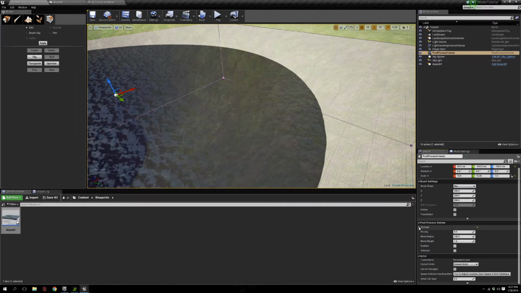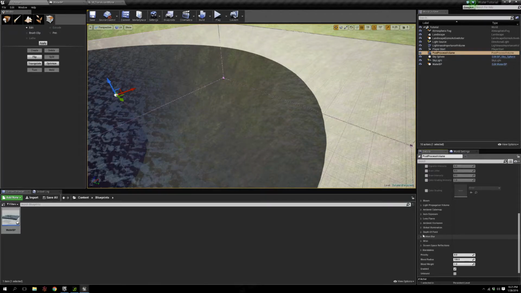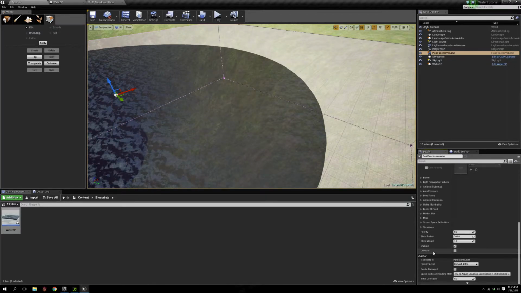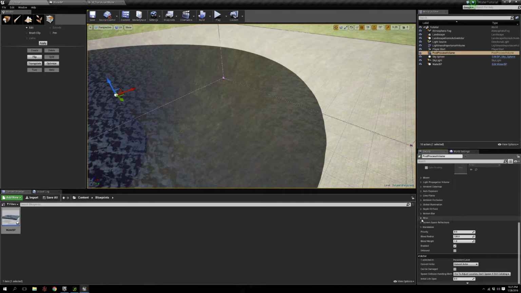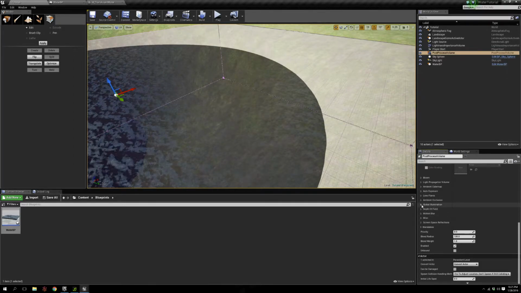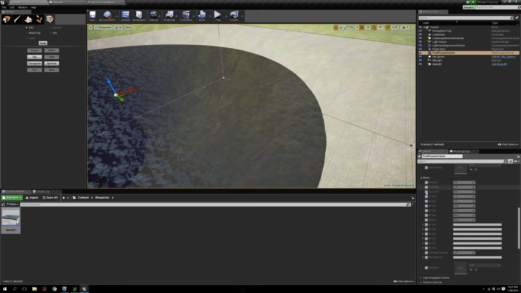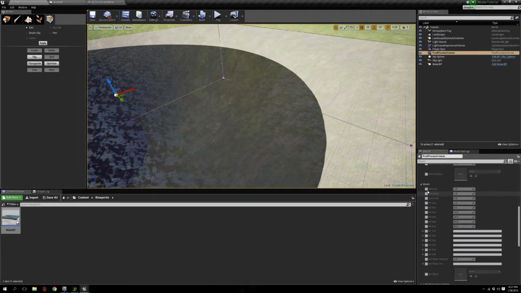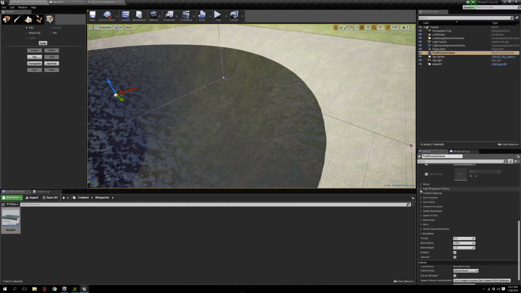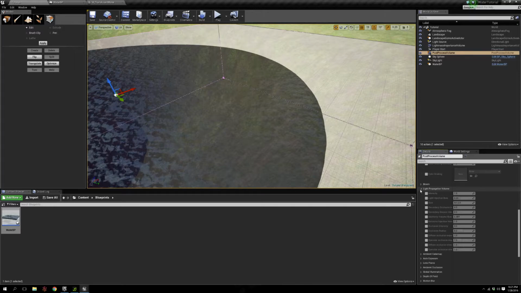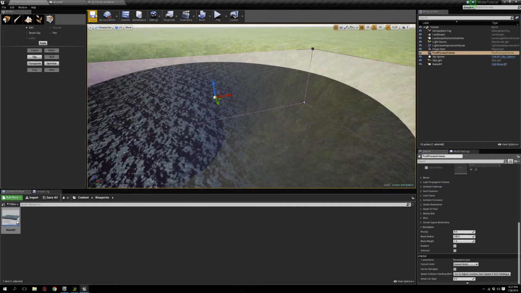You know, we'll add a little bit of blue. Yeah, some blue, it doesn't really matter. Alright, regardless, just mess around and see what you like.